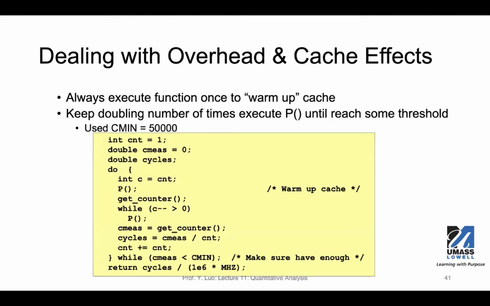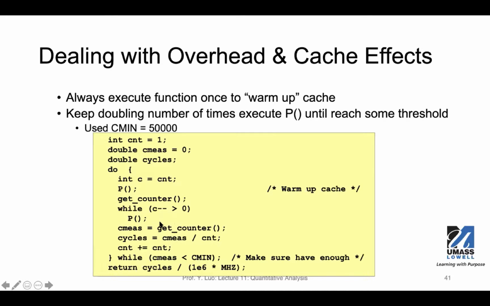So what we can do is execute the P function repeatedly. The number of times we repeat is going to be incremented until we get to some point in the measurement difference.